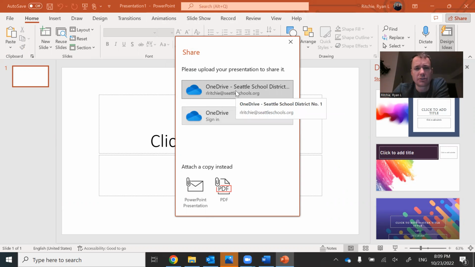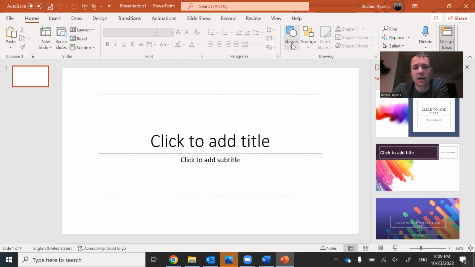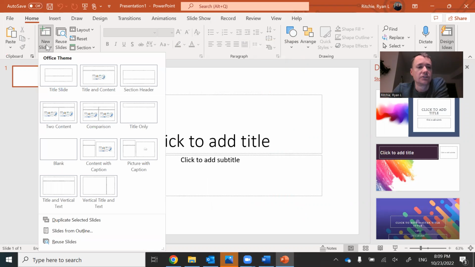You could share it through OneDrive. You could share it as well through email. I know there's going to be different options for you all on there. Along with that, if you do not want to do it that way, you can have group members that are in your group just email you their slide and then go from there, however you want to do it. I'm going to show you how to create a pretty cool slide real quick. So I'm going to do a new slide with title and content.